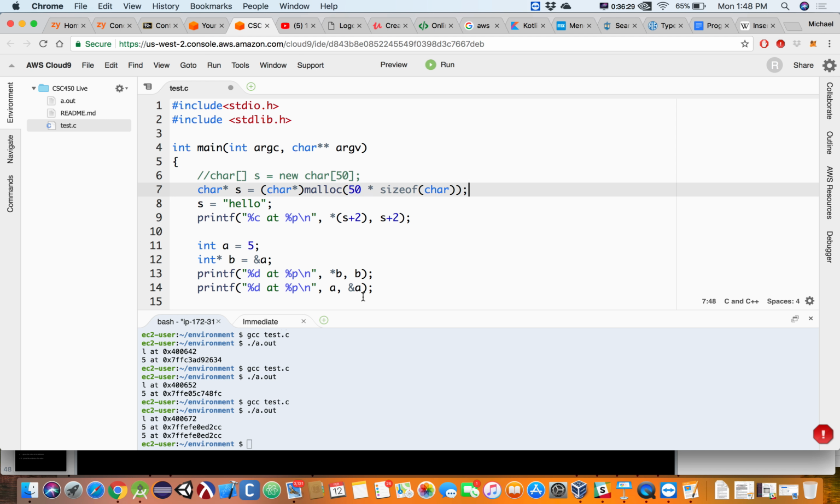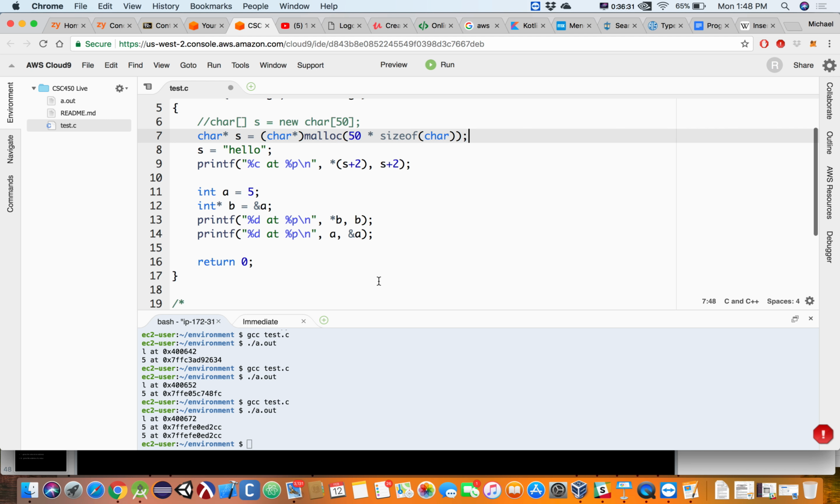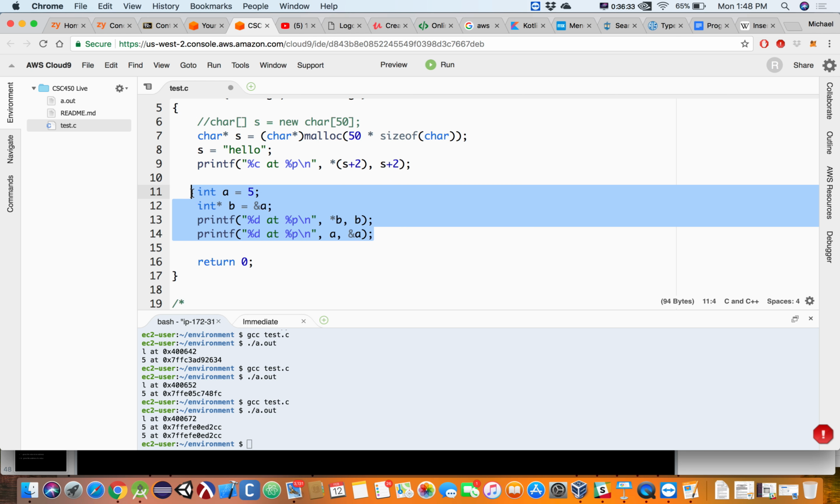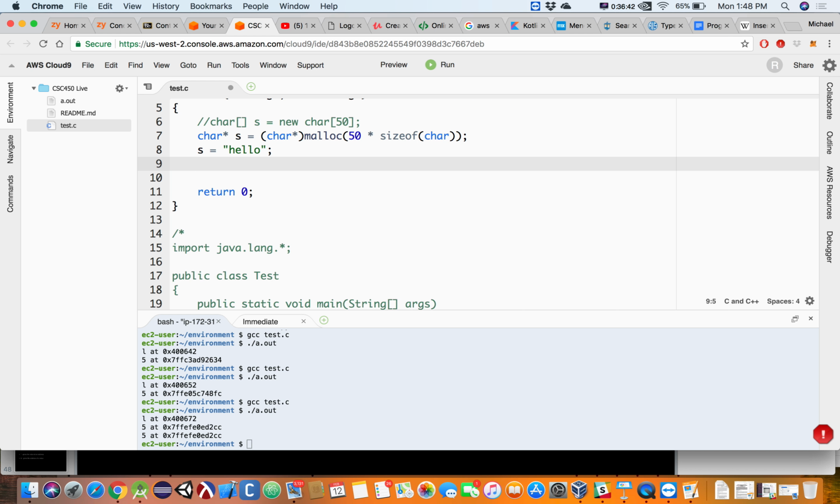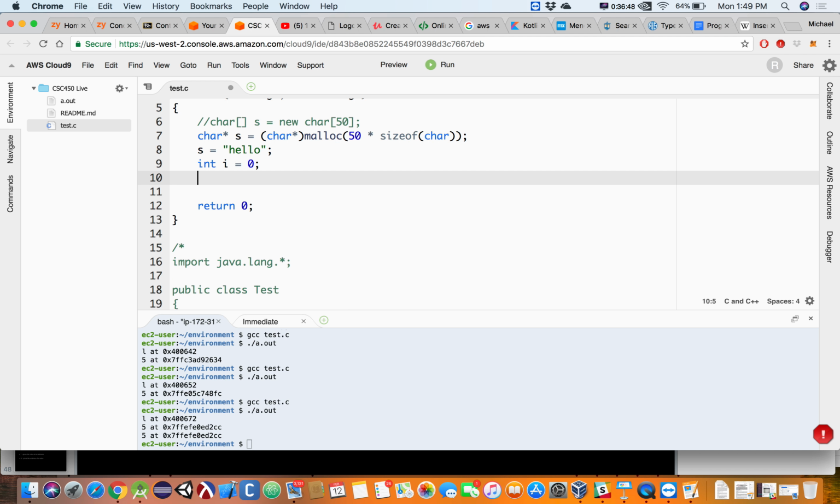Okay, so let's do some math here then. So we already saw what we can do with our pointer arithmetic here. I went ahead and filled my string up with hello. Then I'll say int i is equal to 0. Actually, why don't we say this?